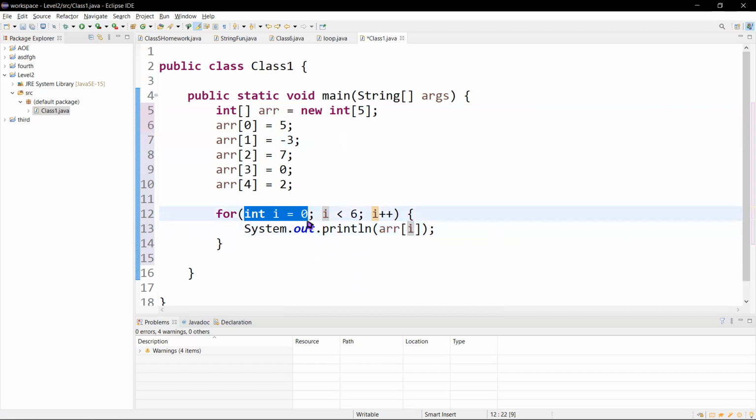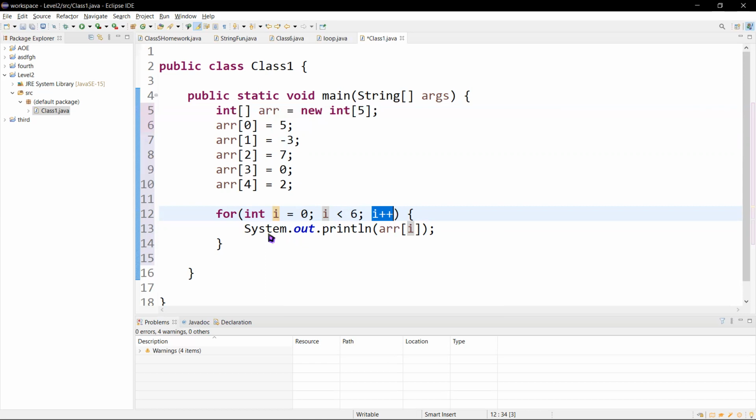This is our initialization. Alan created a variable i that is initialized to 0. So at the start of the for loop, it's 0. The condition is i is less than 6. Right? So as long as i is less than 6, we're going to loop. And then every time we loop, after we're done, we're going to increase i by 1. So it's going to start at 0, then it's going to 1, 2, 3, and so on.